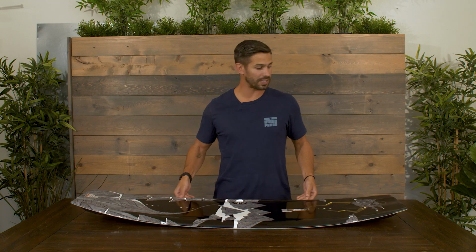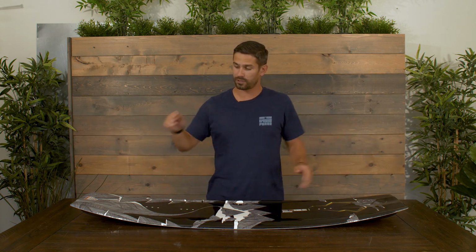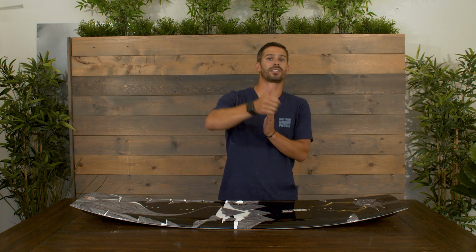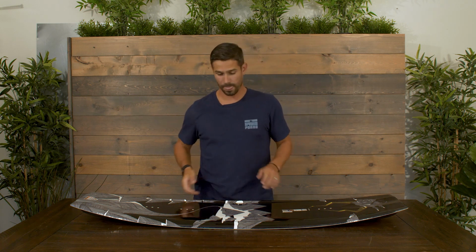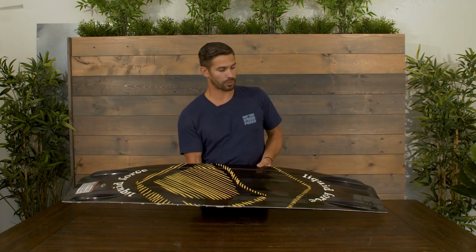So the Bullox is gonna be an aggressive three-stage rocket board, meaning it's gonna have a ton of pop. So as the board gets further out to the tip and tail, that rocker line flares up. So as you're hitting the wake, it's gonna give you a ton of amplitude and really help you boost higher on your airs.